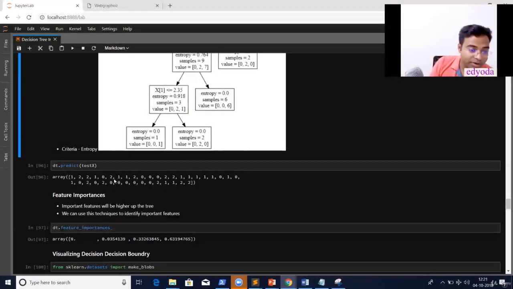And for doing the prediction, pass the data to the tree and it will predict which class the data belongs to. The decision tree algorithm works pretty well because important features will definitely go up the tree. So decision trees are a good way to understand feature importances as well. If you do dt.feature_importances_, it will tell you the importance of the first feature, second feature, third feature, and fourth feature. You can see the third and fourth features seem to be highly important.